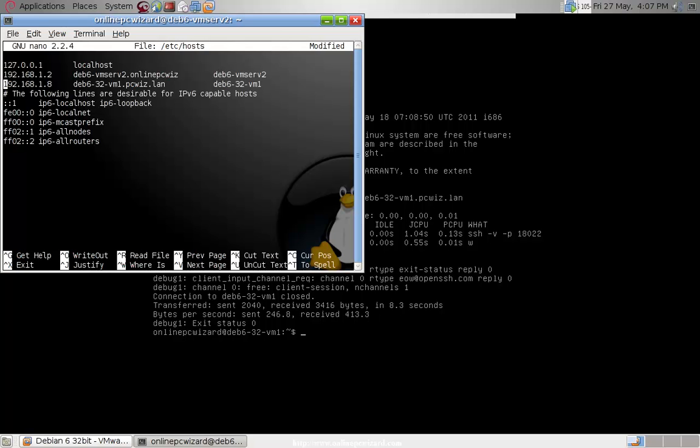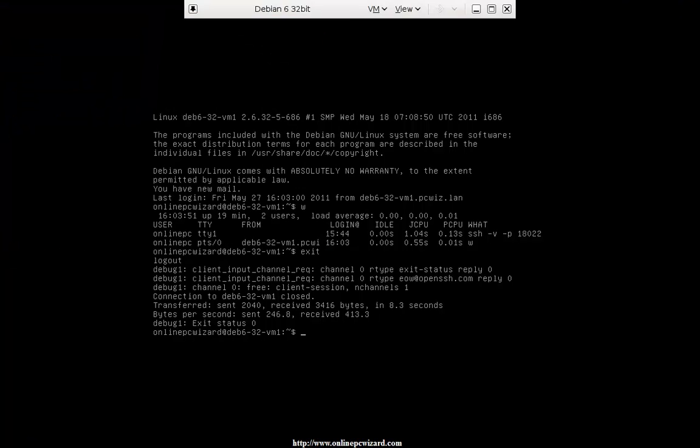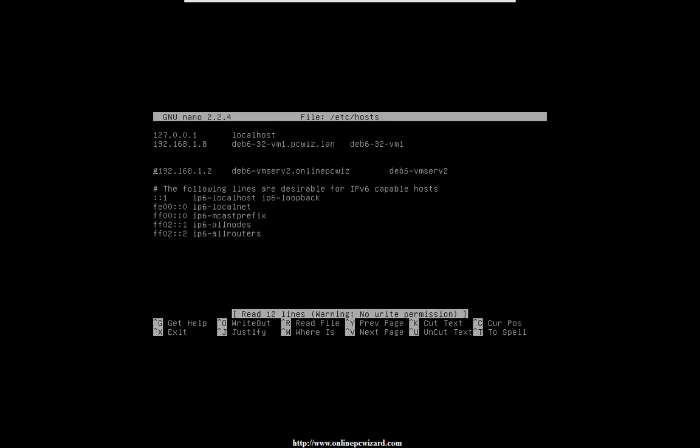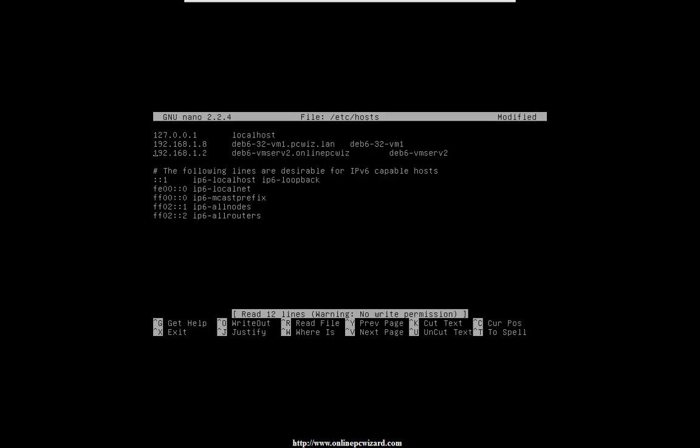Okay, and it should be the same thing, should be on both systems. And we can go over here and I can go to our etc host on our guest server, and here you see I have it commented. So what I'm going to do is I'm going to uncomment it now, so both of them can go back and forth. We can use either the fully qualified domain name or the host name of the server, and this will come in handy afterwards. Okay, so we just save that.